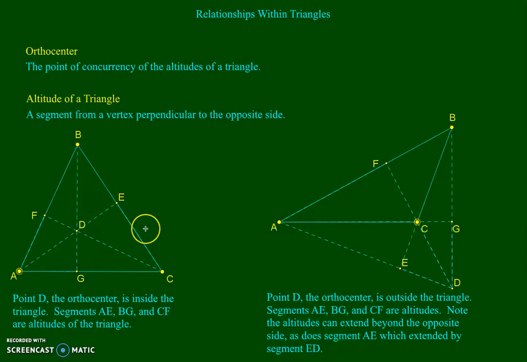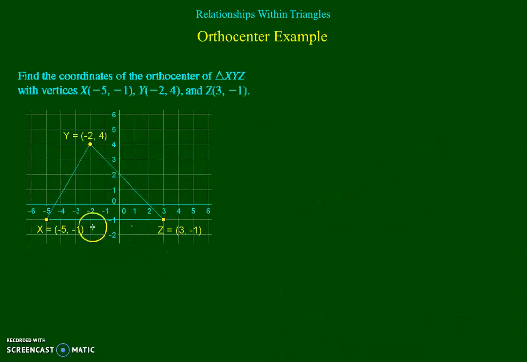So let's see if we can find an orthocenter of a triangle. So here we have a triangle with these given vertices. And the first altitude is an easy one because it's a vertical line going from this vertex straight down. So we're going to use that one. And to find where these intersect, let's look at this altitude. In order to find this altitude, we're going to have to find the slope of this line. Then we're going to have to find what's the slope of a line perpendicular to it, find the equation of this line, and where that line intersects this altitude. And that's going to give us our orthocenter.